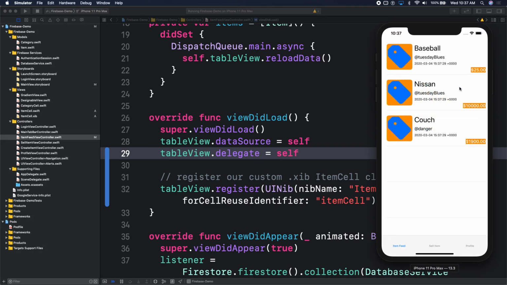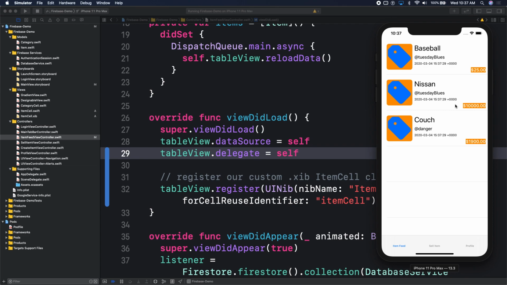That's better. So we should now see our fully implemented custom cell with our corner radius on our image view. We have the item name, the username, the date, and the price label. Do we see all those components in our app?